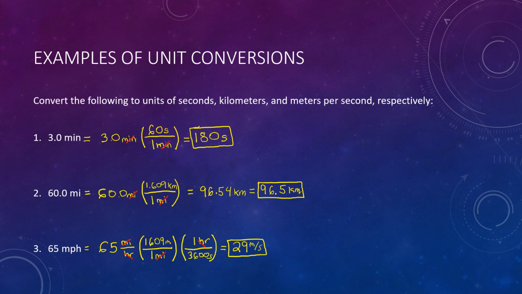Okay, I think that's a good point to stop. So this is basically all of our primer material. We've gone through our mathematics review, we've learned about scientific notation and sig figs, and now we've learned about our units and unit conversions. We have the foundation now to begin our real physics material. So in our next lecture, we're going to start talking about motion, position, and time, as well as speed and velocity.